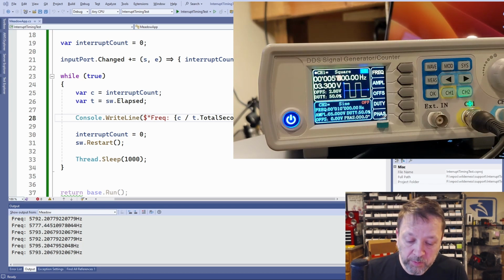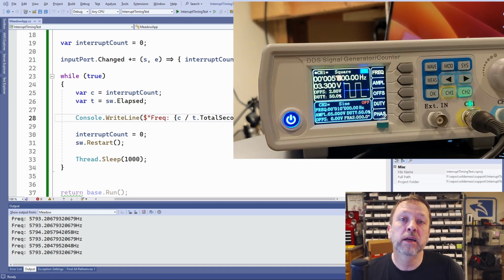So really it depends on what your application does, whether or not this is an appropriate level to meet your needs. You can use this, however, to look at this is what this platform is capable of at this given time. If I make changes to the platform, I can then look at it again at some point in the future and see if things have gotten better, if things have regressed, whatever. Could also use this to compare different platforms. If I do need, say, medium speed frequency handling, and I look at this and go, well, this will do 5,900 hertz, and then I look at some other platform and it does better or worse, I can use that to make my decisions based on these numbers.